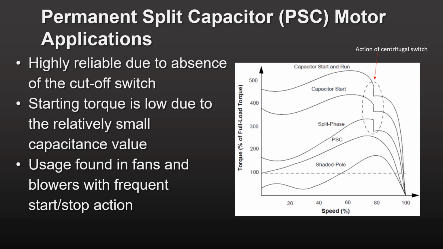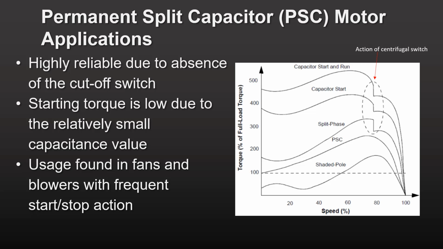The absence of the cutoff switch has one advantage and one disadvantage for the motor. Leaving out the cutoff switch improves motor reliability, as this moving part can be the first component to break in the motor. On the other hand, you need the smaller capacitor to run the motor in safe operating speed, or else your speed will not come close to the synchronous speed. Thus, you do need to accept a low starting torque in this type of motor, roughly 1/4 to 1/3 of that in a capacitor start motor.